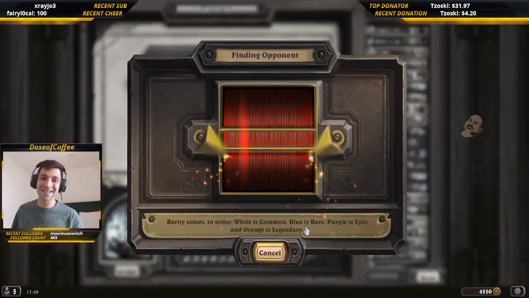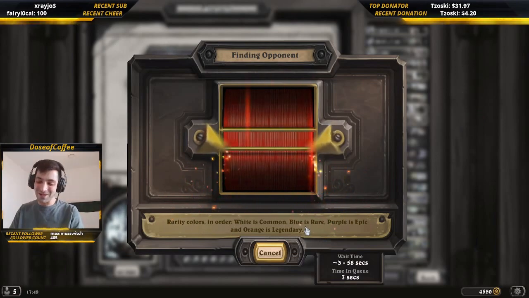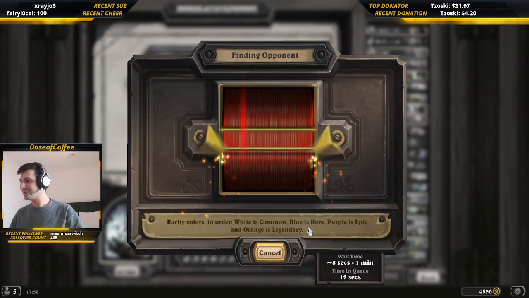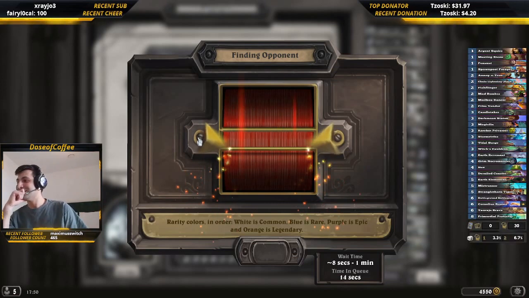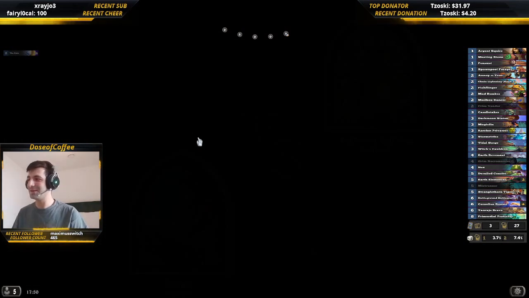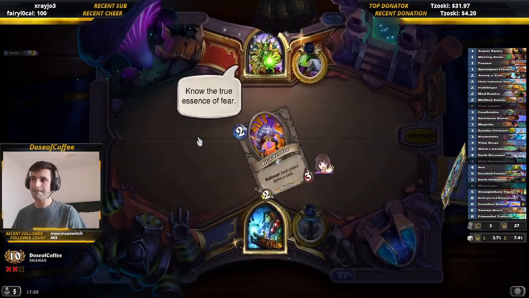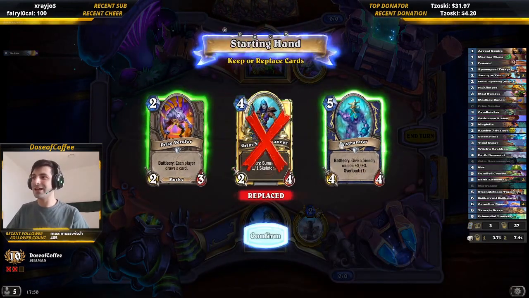Dude, it's not the double digits, it's the insane Witch's Cauldron play. What did you guys think about Witch's Cauldron? Really, what did you think about Witch's Cauldron? Because that was freaking insane. I think we easily got, like, what, 10 spells from the cauldron? I would say easily 10. Thrall versus Gul'dan. Know the true essence of fear for Doomhammer. So we're at a 9 average for today, damn.